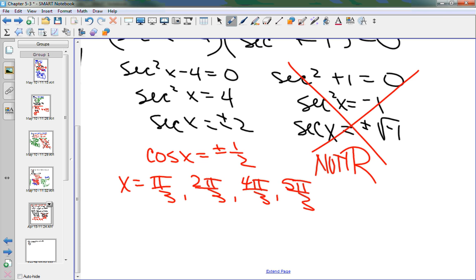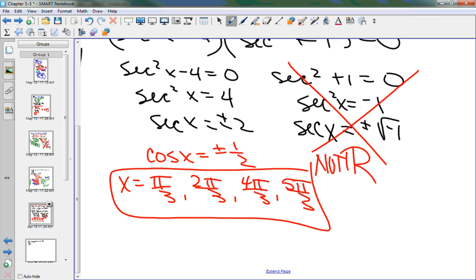Now, what does it ask you to do? Verify that each one's a solution. So if you're looking down here, it wants to know is 2 pi over 3 and 5 pi over 3 a solution? It's a possible solution. So yes, they would work. Do we understand that, yes or no? According to this, yes, those are both solutions. This is letter A, this is letter B. If you don't want to do it like this, then what could you do? Plug and chug and prove it that 0 equals 0. They both work, yeah.